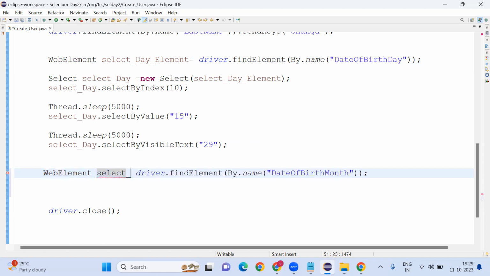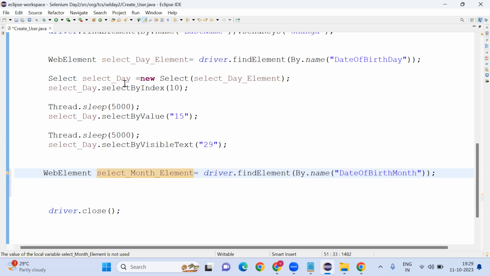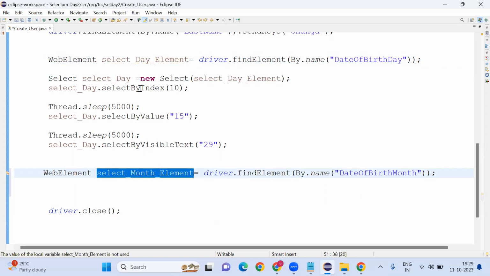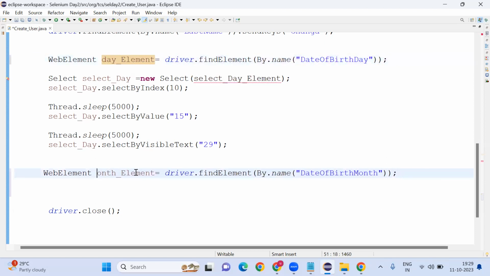Select underscore month underscore element. Why I'm giving this? By seeing this name, you can easily understand: this is the day element, this is the month element. You can give like this as well, day underscore element, month underscore element. But whenever you are updating here, you need to update here as well.